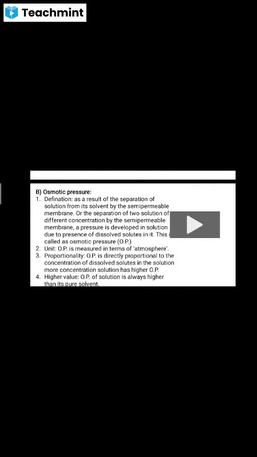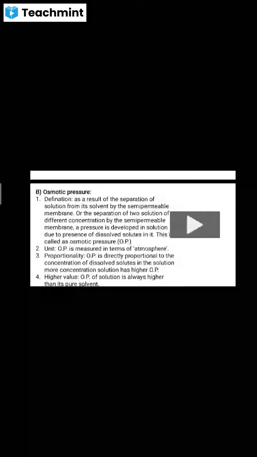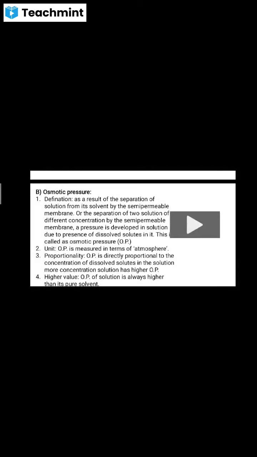Its definition is: osmotic pressure is a result of the separation of a solution from its solvent by a semi-permeable membrane. Through the semi-permeable membrane these solutions will be separated. Or osmotic pressure is the separation of two solutions of different concentrations by a semi-permeable membrane. A pressure is developed in a solution due to the presence of dissolved solutes in it. This is called osmotic pressure.